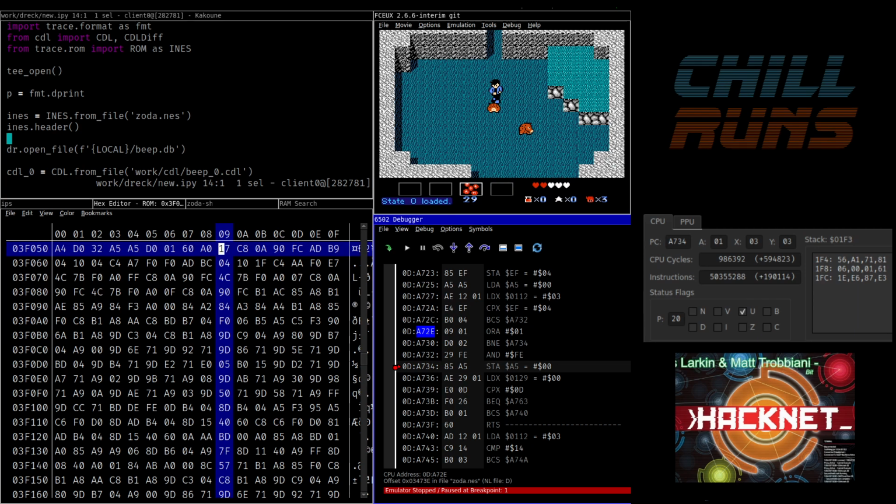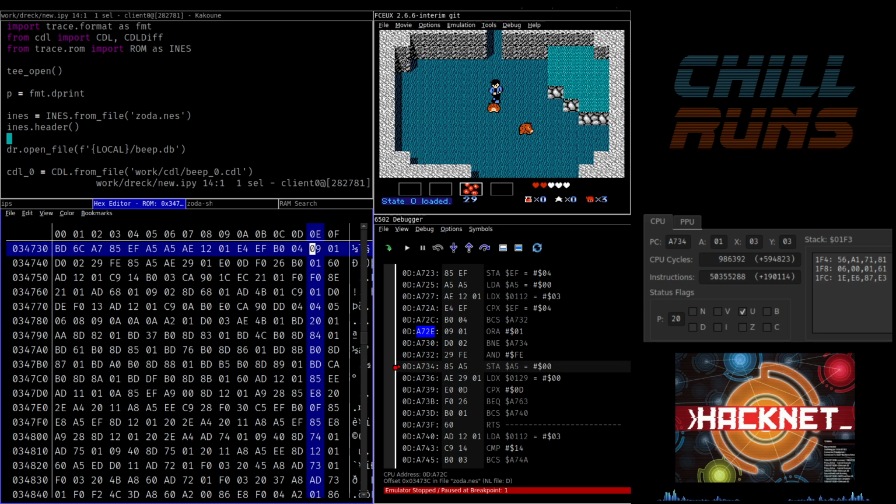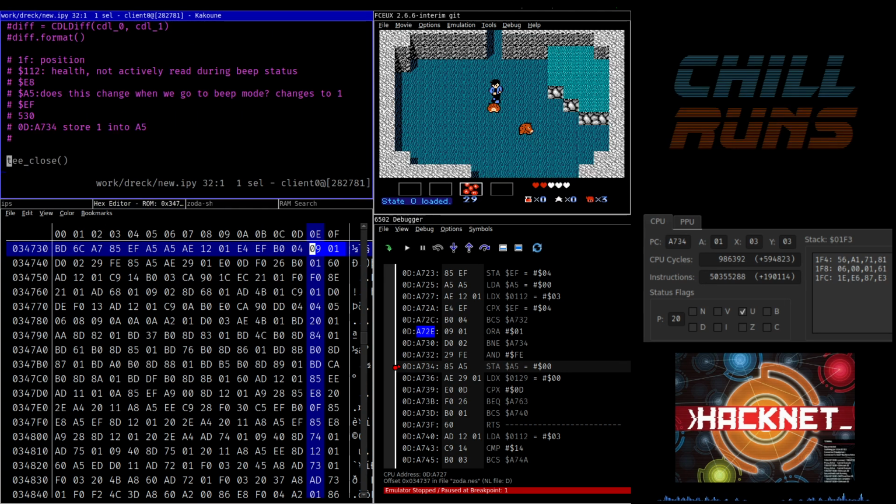So we're going to make an IPS file to patch the ROM. To do that, we just need to change this ORA instruction to no ops, meaning don't do anything. So where is that? Let's go there. In the ROM offset 34730, 0901. So we need to change these two values from 0901 to EAEA. So I just take a note of that. So it's actually offsets 3473E, 3473F.